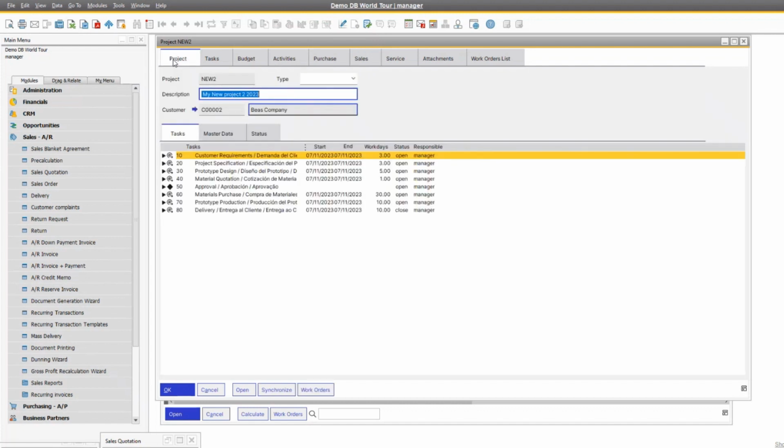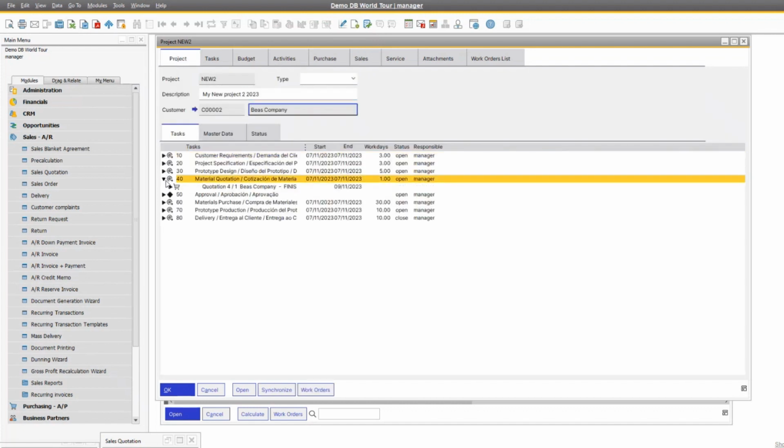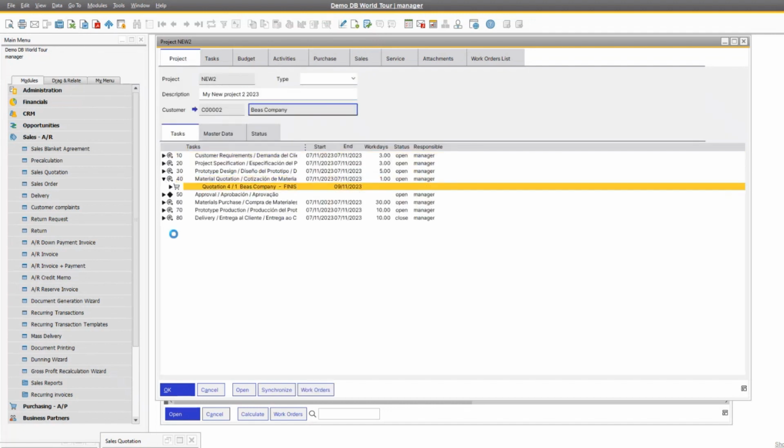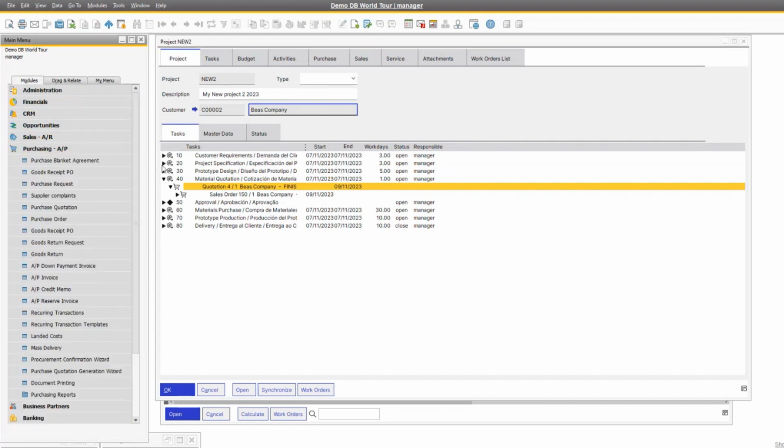If I go here, I just love that. I like to see I'm very visible. There's my quotation. Oh, and there was a sales order done of this quotation. Oh, there we go. Here it is. Okay. So this, what you do, you go in there and just touch everything to the project. You can do some stuff here, or you do it on the other side. Same with purchasing really quick.